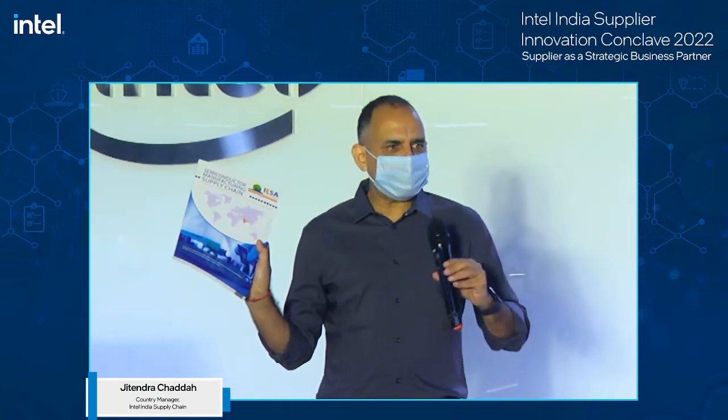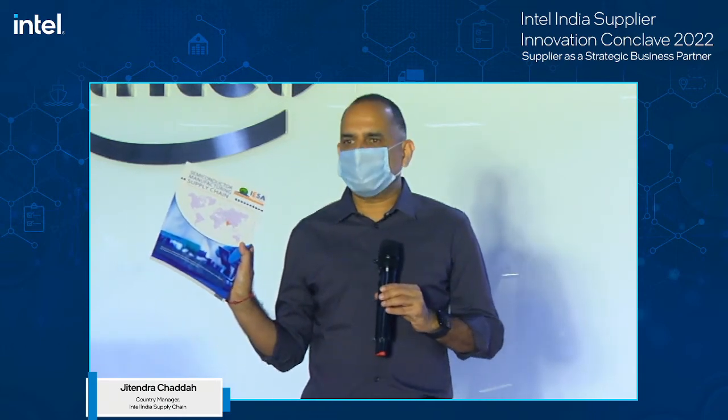I'll ask Rajiv Kushu from TI to talk. He's a TI executive, but today he is playing dual roles. He's here as a TI exec, and also he's the chairperson for IESA, which is the India Electronics and Semiconductor Association. So he will talk more about it because it's in partnership with them.